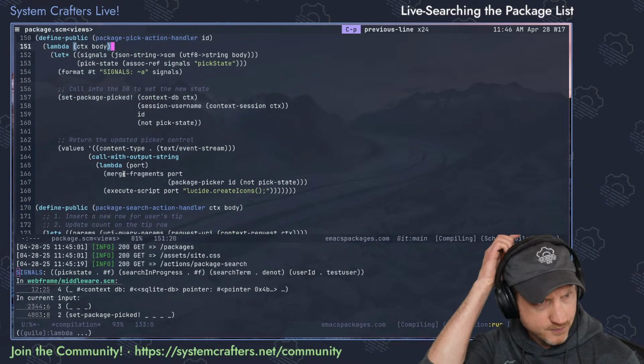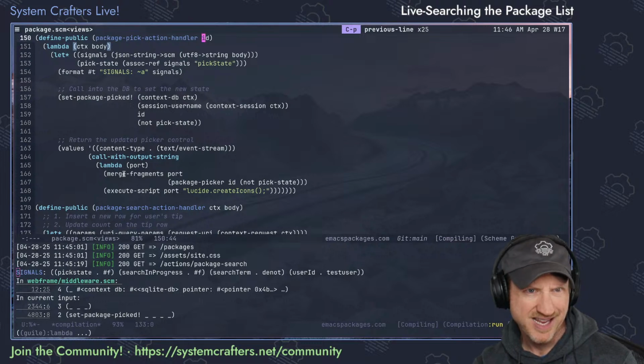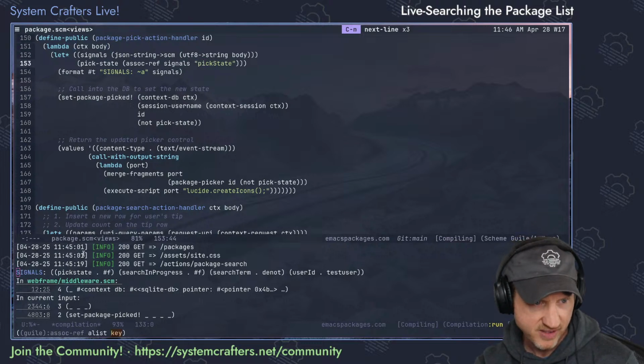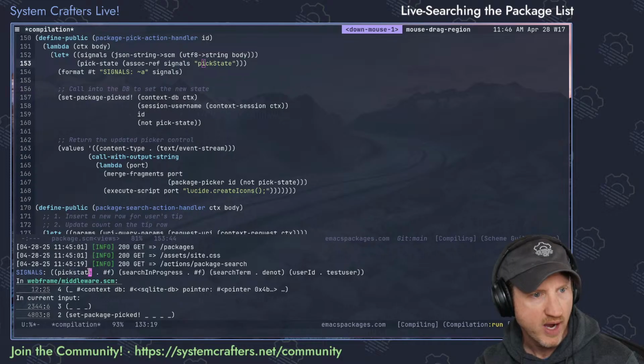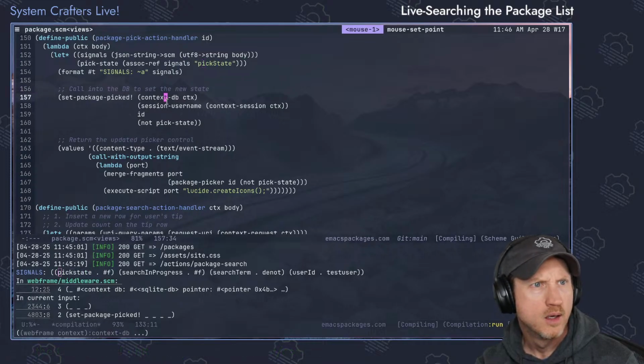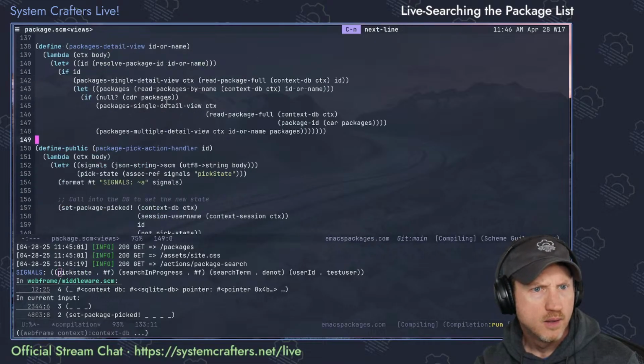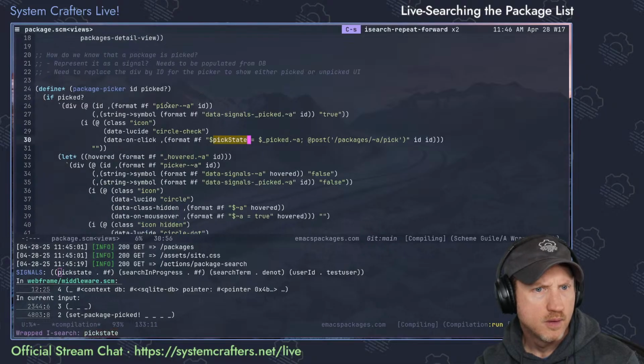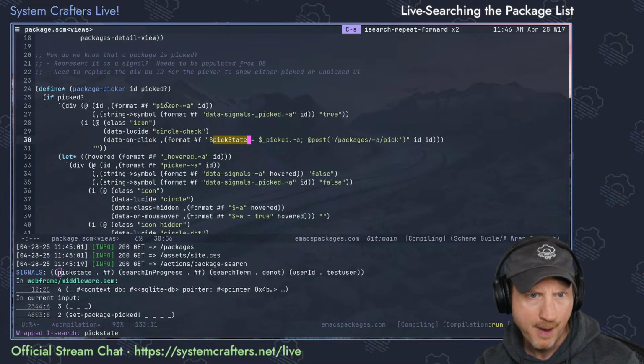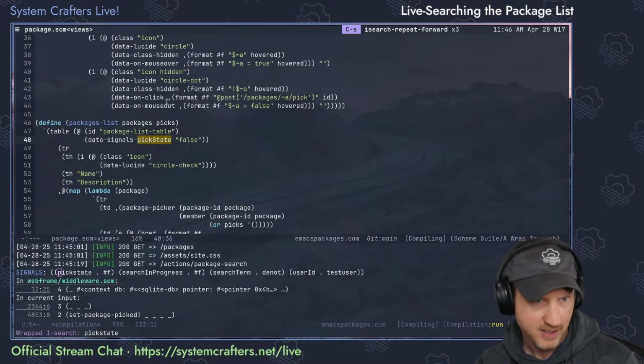So pick state is supposed to be getting sent across. I think that this is the wrong casing. I have no idea why this casing is wrong. Pick state, capitalized. Pick state, capitalized.